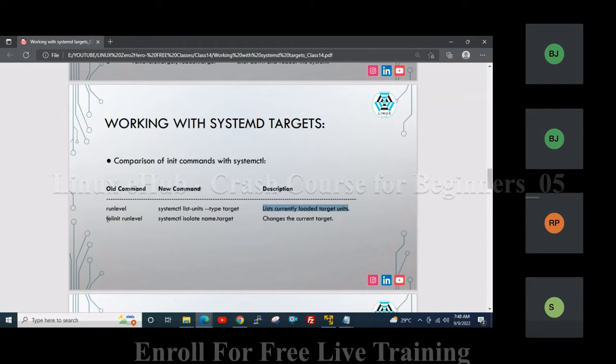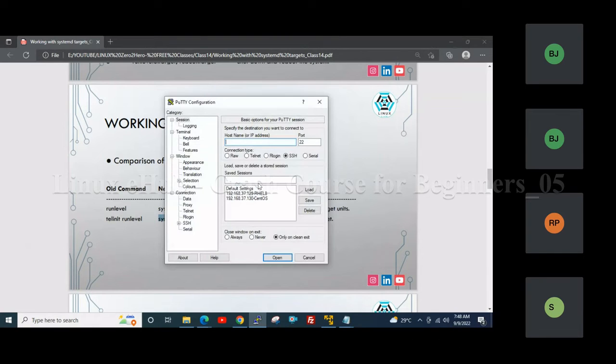Then telinit runlevel has a similar command in RHCSA: systemctl isolate followed by the name of the target, which changes the current target. That means using the systemctl isolate command, we can change the current run level. Let's check it in the server.